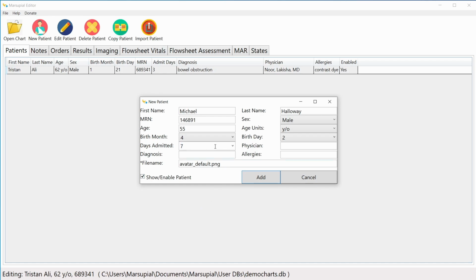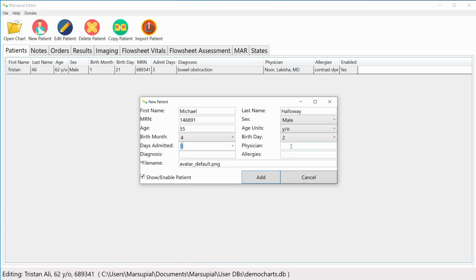This is a nice feature because the dates are relative. There's no hard-coded dates. You never have to continually update your sim every time you run it for the dates. 0 is always going to be today, and then everything will be subtracted from there. So we'll just say the patient got admitted today.